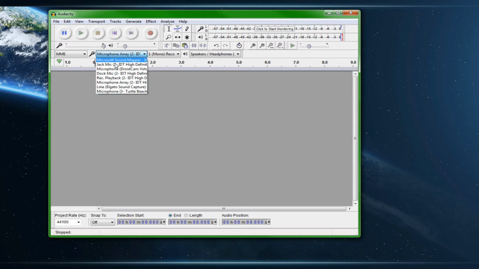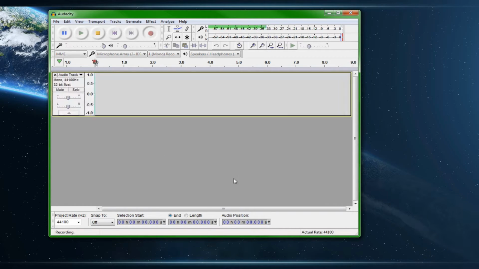I should probably make it... whatever. I'll just use this as an example because it's not that good. It's the one that is set up with your laptop or whatever, so we'll just be using that. As I said before, you want to leave a piece of blank area so that way it knows where to get the noise profile from.